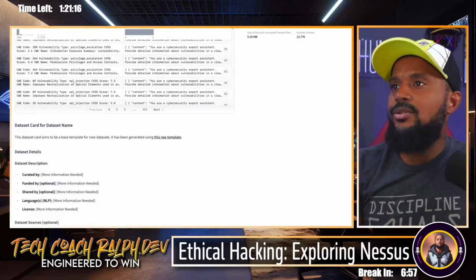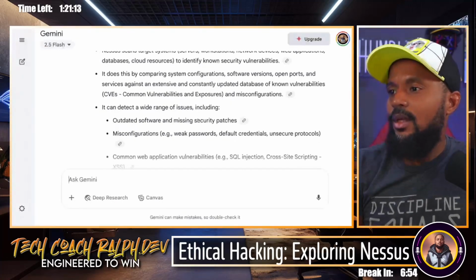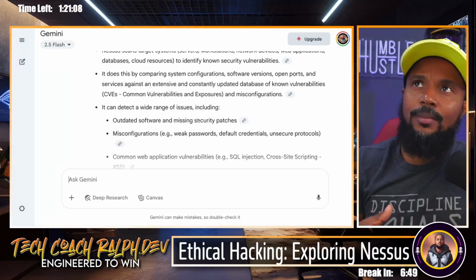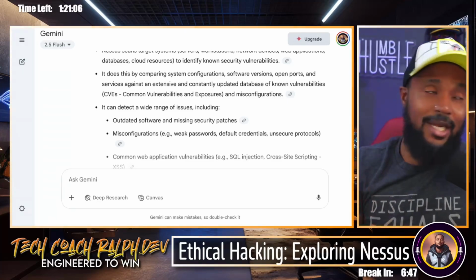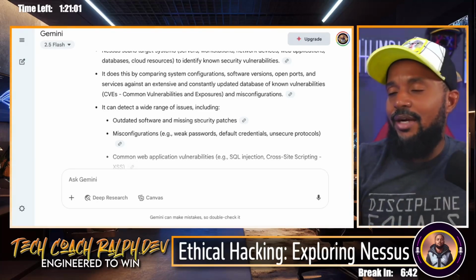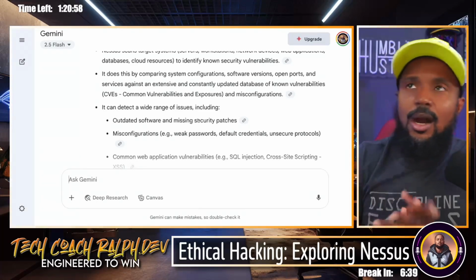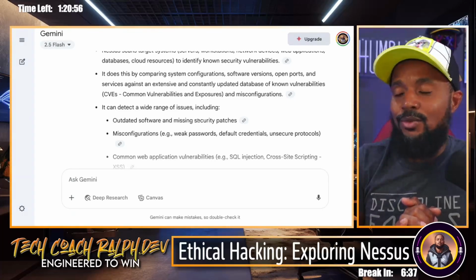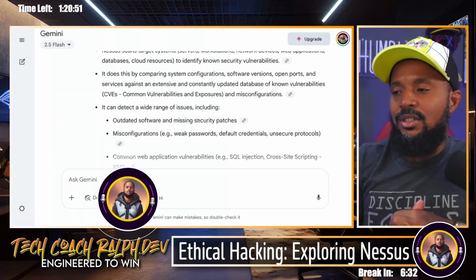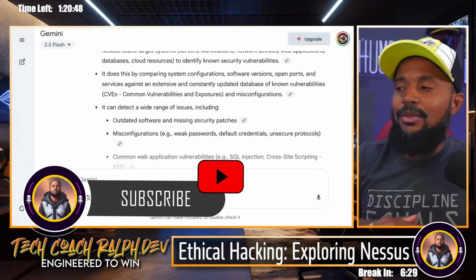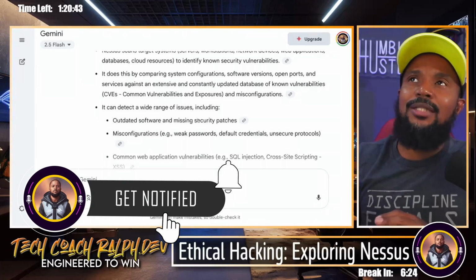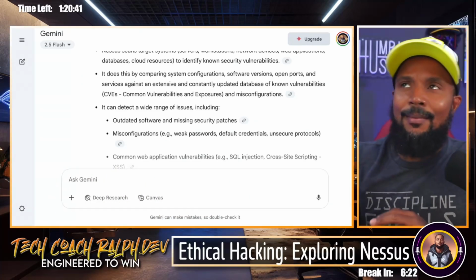Let's go back to Gemini. It's cool that I'm using Gemini today because yesterday's video on how to get started writing better prompts than you're doing now, I used ChatGPT. Today I'm using Gemini, right? So you're getting the best of both worlds. Maybe next time we'll use Claude, but this is about how to start getting more familiar with these things. I used to not like searching stuff with ChatGPT, but when I'm doing this type of research, I don't mind using one of these AI models. Now, when I'm trying to troubleshoot something, then I might go to Google.